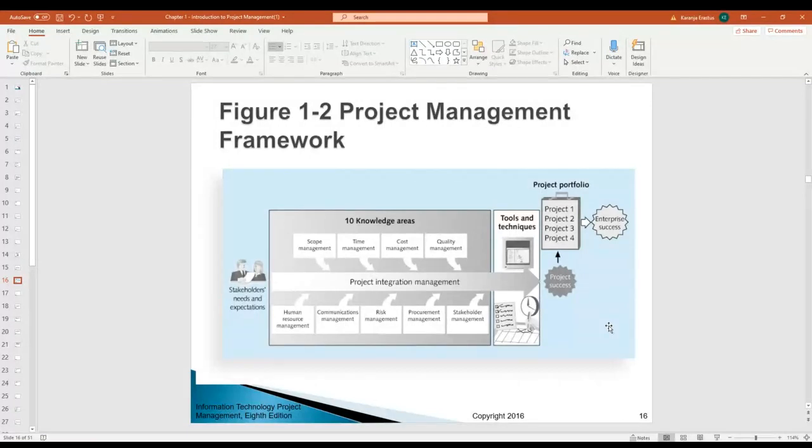Okay, so you have that, and then you have to do what is called the integration. So this is what's called the 10 knowledge areas. Anytime that you want to go take that exam, or anytime that you're working on a project, these are the main areas that you're going to be working on. So the scope, the time, the cost, quality, and every project involves these components. As a project manager, you don't need to know everything about every part, but at least you need to know something, because this is what you're going to be doing as a project manager.